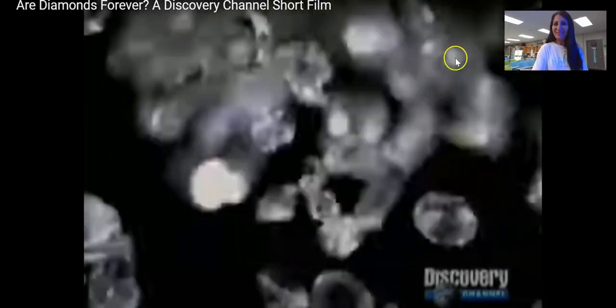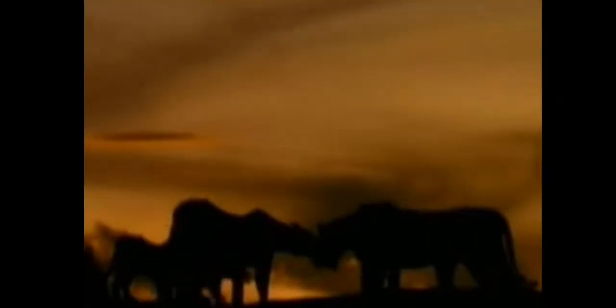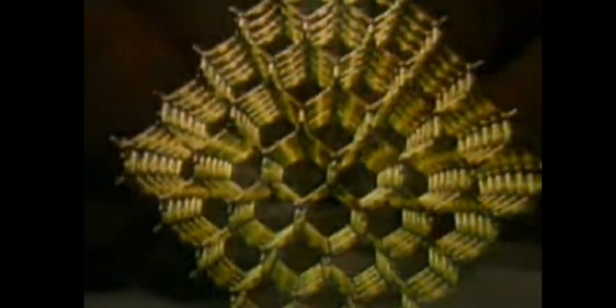Let's take a listen. It may be hard to believe that the graphite in your pencil is made of the same stuff as these diamonds. But carbon is an element with many guises, including all living creatures. When an element, like carbon, exists in several natural forms, each form is called an allotrope. One of the best known carbon allotropes is diamond, the hardest of all natural materials, and among the most beautiful.